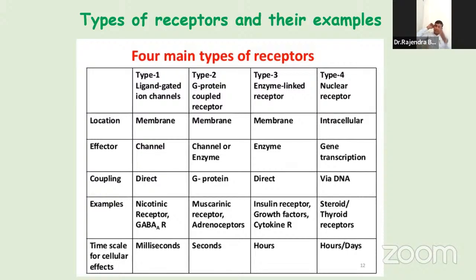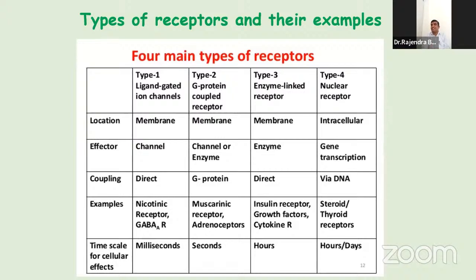Before going to the types of receptors, what is meant by silent receptor? What is meant by drug acceptor? What is meant by spare receptor? This is very important. What is an example of a silent receptor? Plasma protein is a well-known example of a silent receptor. When the drug combines with the receptor and does not produce any pharmacological effect, that is called a silent receptor. After that, what is an agonist? What is a partial agonist? What is an inverse agonist? What is an antagonist? What are examples of the agonist?